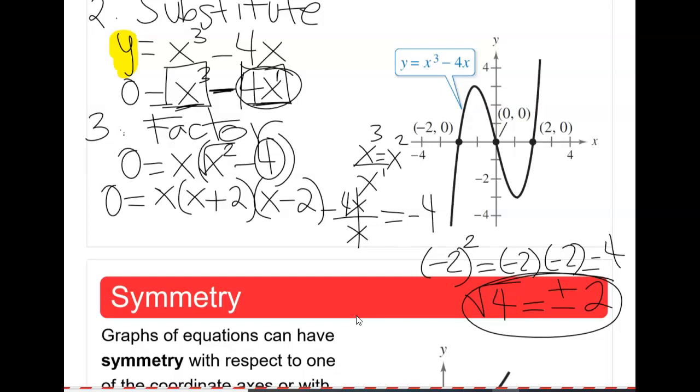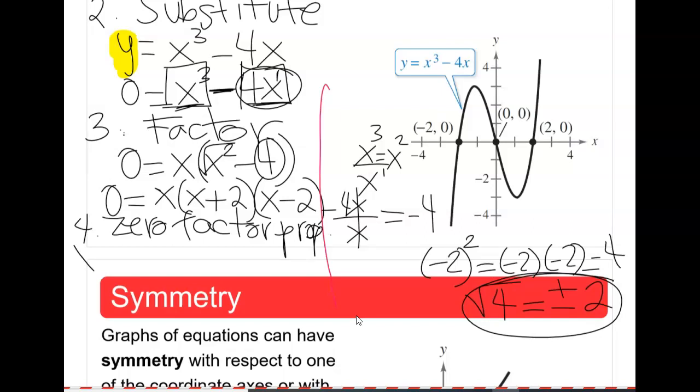So now that we have factored the polynomial completely, or the equation, I am going to use the zero factor property, and that says that each factor could be equal to 0, or one of them, or two, or all of them. So from the first factor, that will be equal to 0. The next one, in fact, yes, all of them could be equal to 0. And the third one, x minus 2, equal to 0.